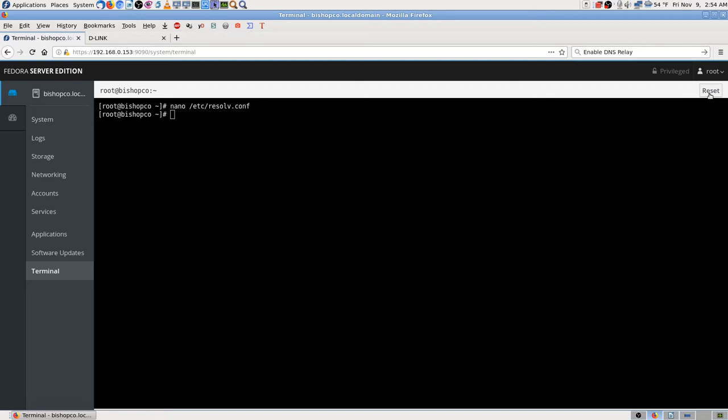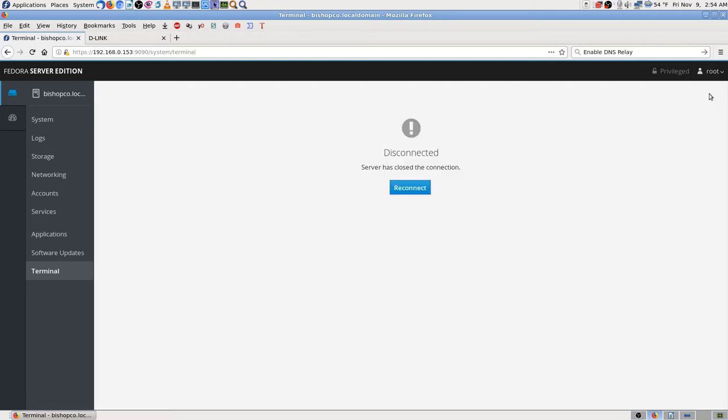Let's see. Going to reboot it. To me, that's just going to be quicker and simpler than trying to remember the commands I'm so iffy on. And once it gets done, I'm looking at it, so I'll know when it's rebooted, and I'll hit reconnect. It even makes a little beep for me.